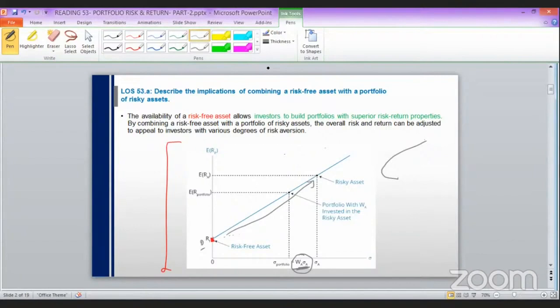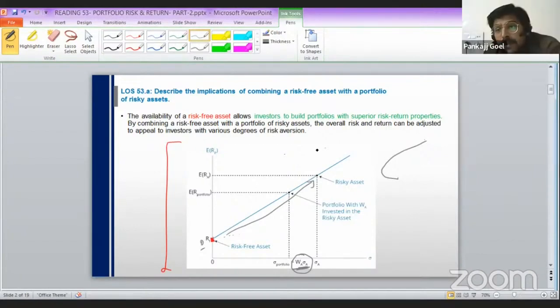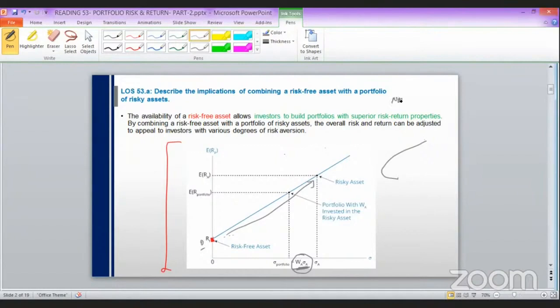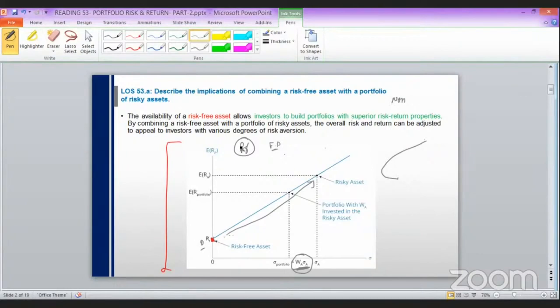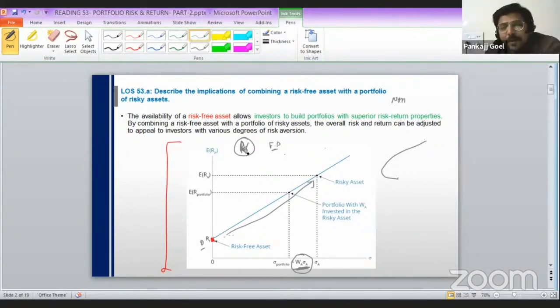If we have two risk-free assets, then there is no relationship. If two are risk-free, it means they are exactly the same. When we talk about risk-free, it doesn't mean FD or like that. Risk-free generally means government securities. So when I am taking government securities, this is only one asset, not two. When we talk about risk-free assets, we generally mean US securities. They don't have any risk, so my risk would be zero only.